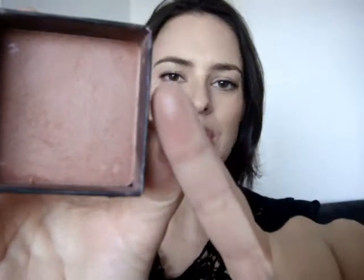My go-to for autumn is Dallas. It's a really pretty sort of plummy shade and a nice contour colour. If you're very pale, I would recommend this — it gives a very nice plummy glow to skin in those autumnal months. Really beautiful colour. I really want to check out the Rocketeur as well; I've heard good things about that but I don't know if it's too shimmery. Let me know if you've tried it.